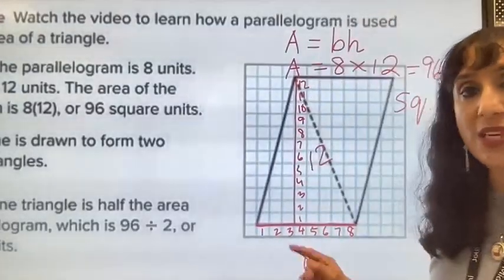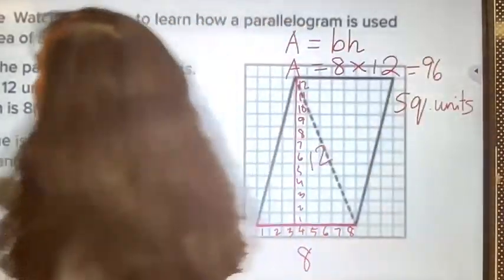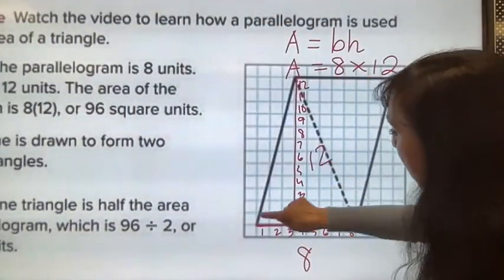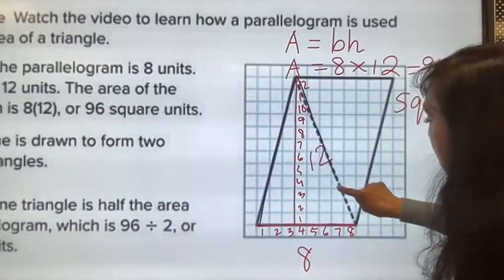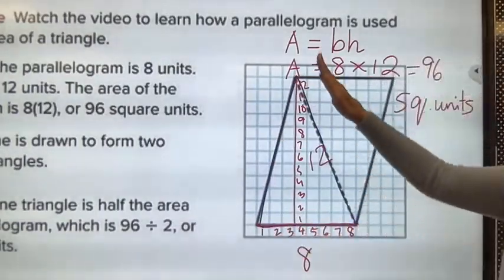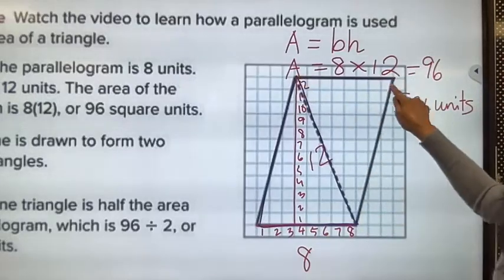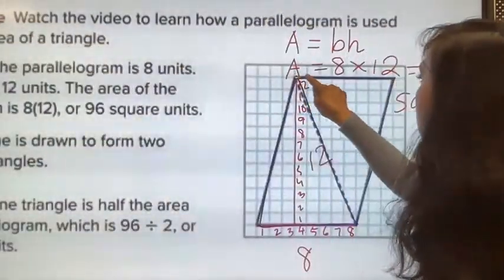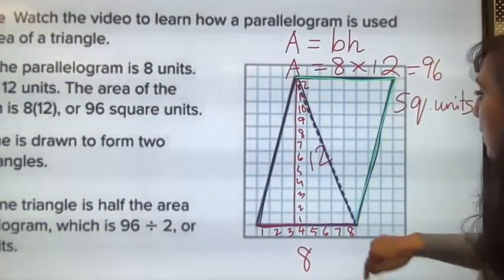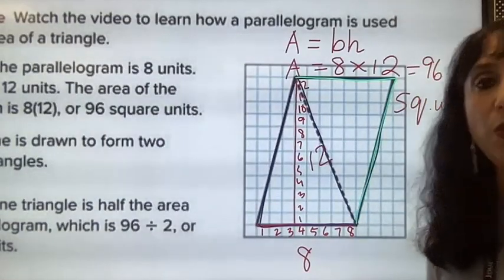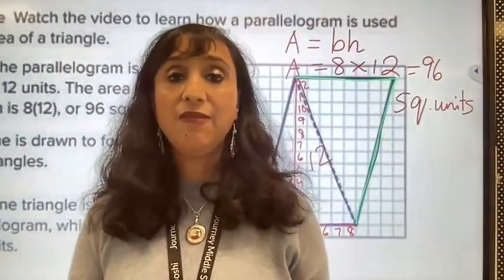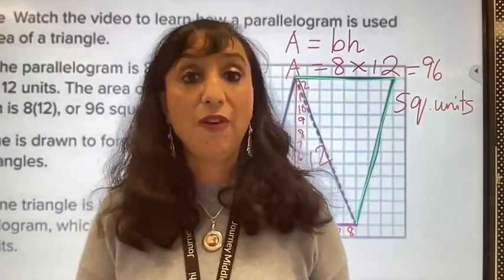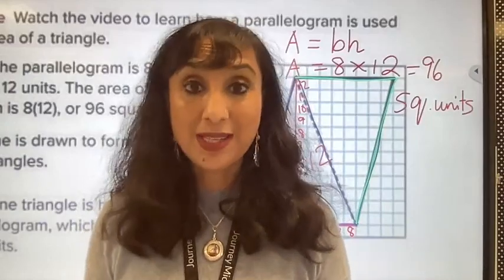But what do I see within the parallelogram? I am looking at the parallelogram and I have two triangles. So you see, if I break it apart, if I just cut a line across, I have two congruent triangles. I can make the other triangle a different color so you can see. Here you go. This is one and this is the other triangle. And that is why we do base times height divided by 2, or a triangle is 1/2 the area of a parallelogram, which is 1/2 base times height.